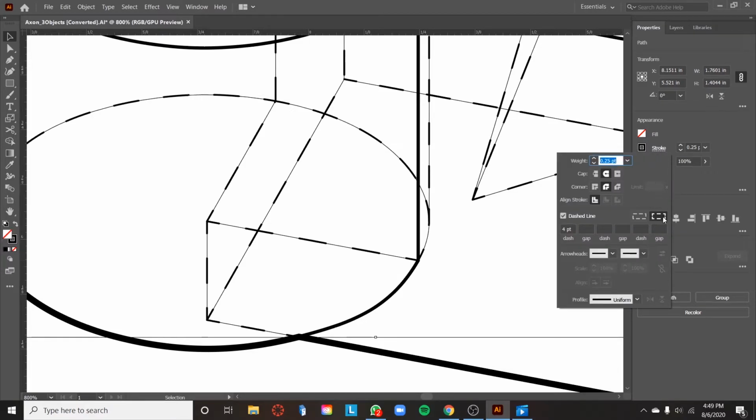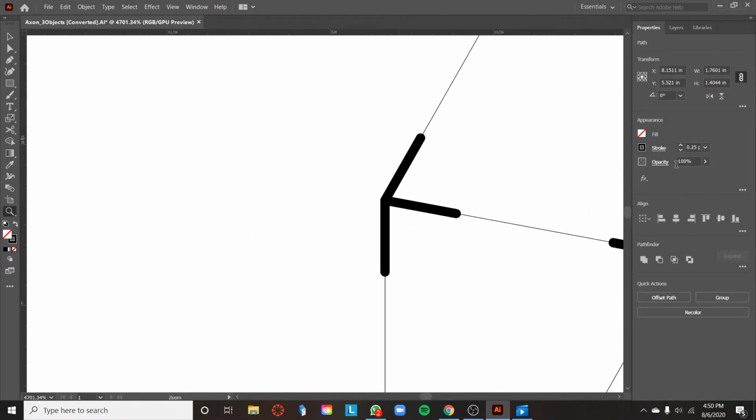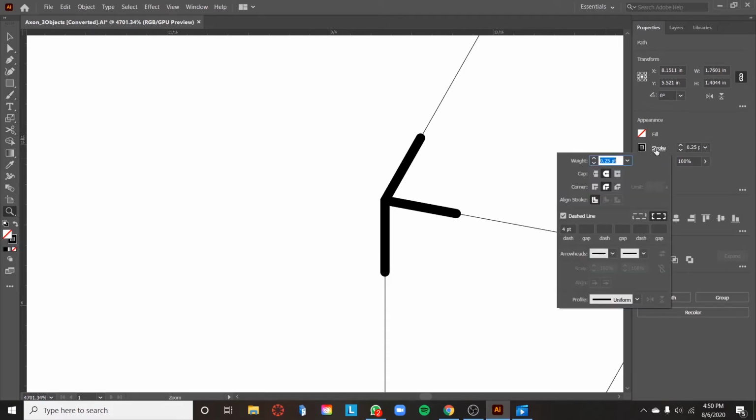Pull up Stroke. This right here creates this corner, this 3-point corner. If we select this option instead, it doesn't make it quite as clean. So I like to have this selected. If we zoom in even further, Control A, make sure they're all still selected, hit Stroke. You can see this curved cap right here. What happens when you select the other options.